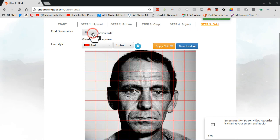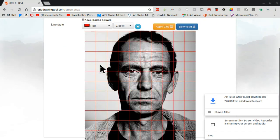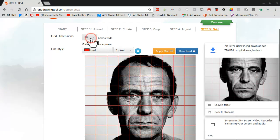Okay, if those settings look right, now you could always keep going and make the boxes smaller and smaller. But you do have to measure out all these boxes on your drawing surface, so you don't want to go too nuts with a million boxes you have to erase later. So for me, I think this is probably enough, but you'll want to find what works for you. So make sure you save it, and this will save your picture with the gridding on it. And now you can use the amount of boxes you have as your new dimensions.